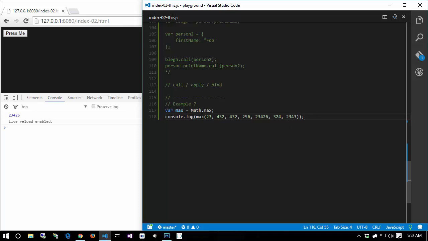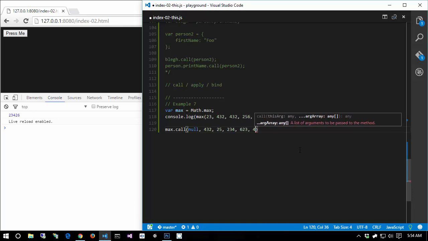Now what's interesting here is notice that I am invoking max without binding it to a context. And that's because the Math.max function doesn't rely on the this parameter. It doesn't care where it's being executed from. So we don't need to change the this parameter. We know how to change the this parameter by using call, and let's go ahead and see how we deal with parameters with call. Let's call max with call. I'm going to do max.call, and then I'm going to pass in null as the this parameter.